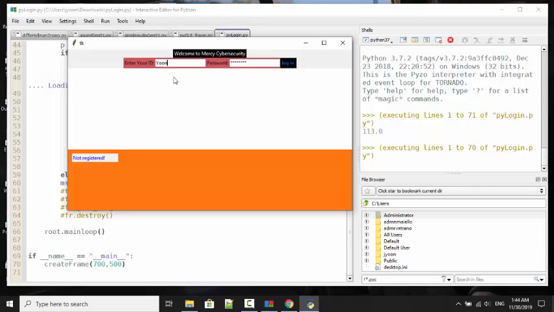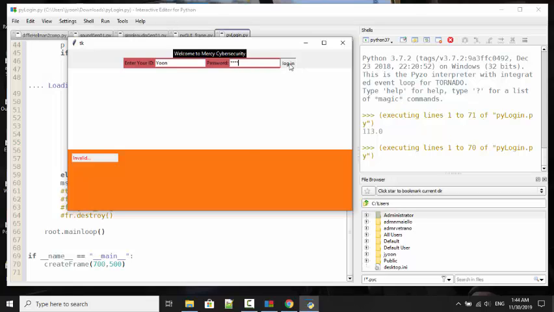If we put in a registered login and hit the login function, it says the login ID is registered, but the password is not valid. So we put in John and login, and then it can load the other frame that we built in the last module.